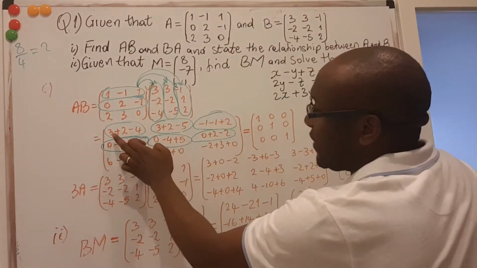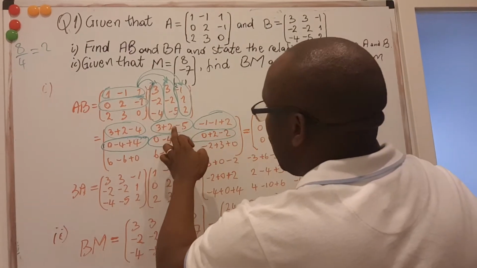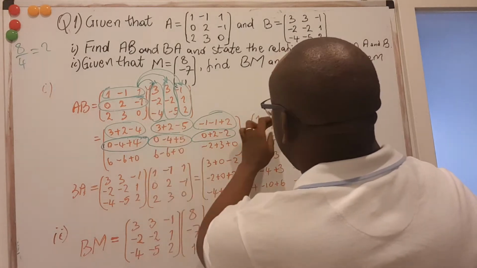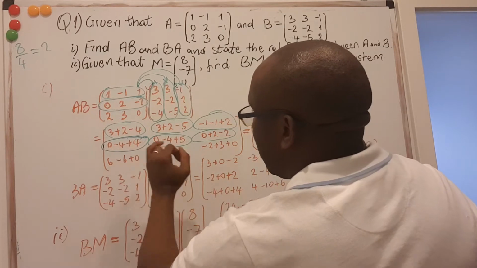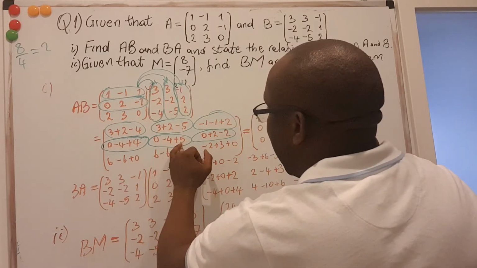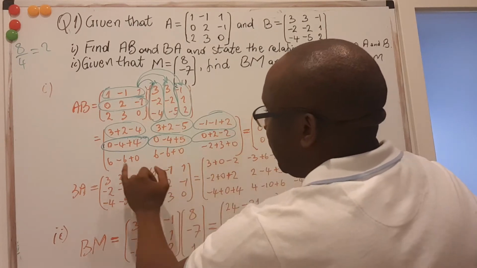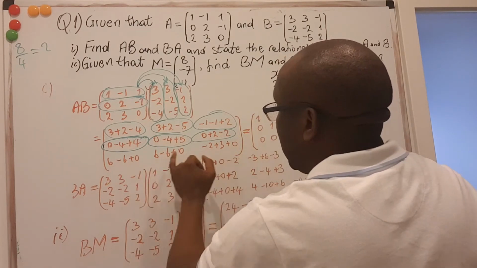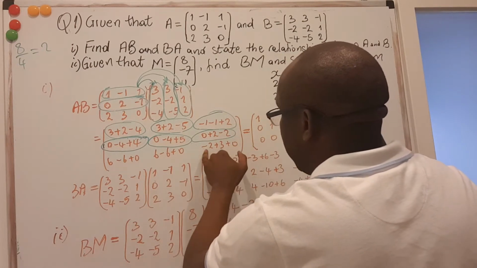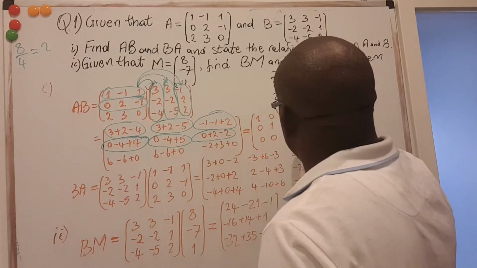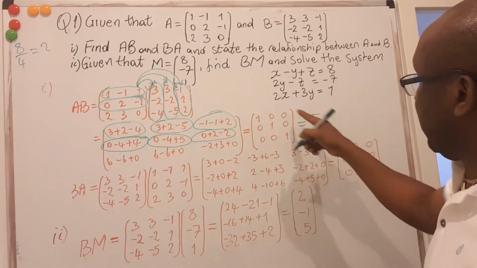Once that is done, then it's left to simplify. If I try to simplify that, say 3 plus 2 is 5. 5 minus 4 is 1. 3 plus 2 minus 5, this is 5 minus 5, that is 0. Minus 2 plus 2 is also 0. Minus 4 plus 4 is 0. Minus 4 plus 5 is 1. 2 minus 2 is 0. 6 minus 6 is 0. 6 minus 6 is 0. Minus 2 plus 3 plus 0, 3 and minus 2 there is 1. So I get here, this is an identity matrix, a 3 by 3 identity matrix there for this.